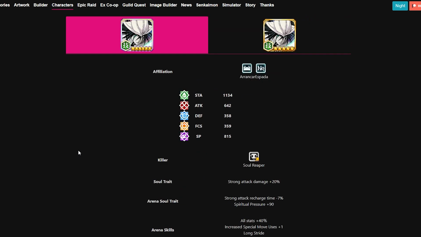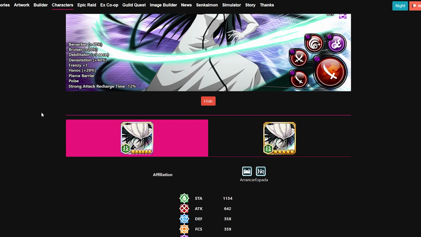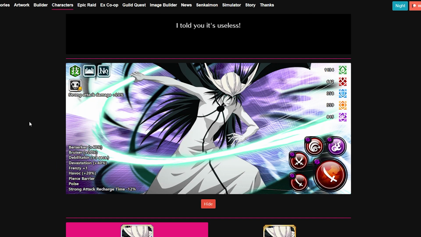That being said, with Okiora, I forgot to mention that he also has 50% dodge Soul Reaper damage, and also has a chance to inflict weakening every 5 seconds since it is a map-wide skill. So his skills are pretty good. Gameplay, on the other hand, not the greatest, which is a bit unfortunate.